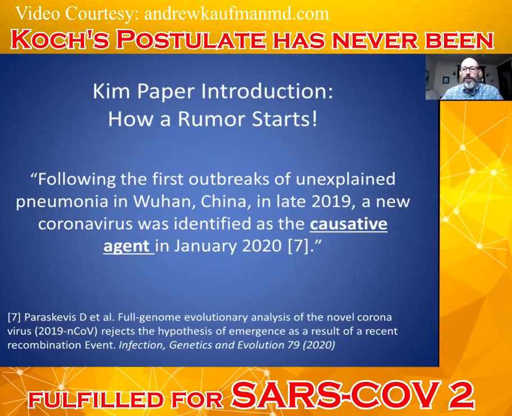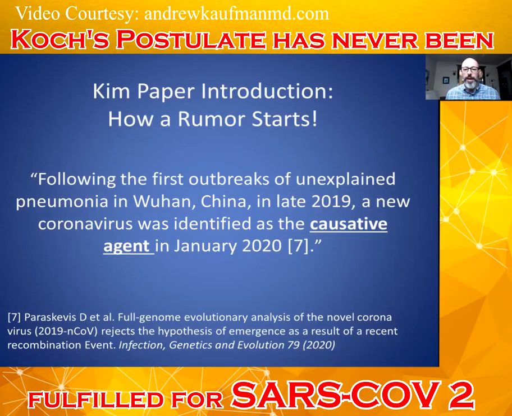And this doesn't come from the conclusion, it comes from the introduction section. In their introductory section, they said basically that a new coronavirus was identified as the causative agent of this unexplained pneumonia in January 2020. Now, this is a very bold statement. And as you saw, the conclusions of the other two papers, which came before this, didn't make any such statements based on their research. So this is reference number 7, is where this declarative statement about it being a causative agent comes from. And that reference is listed at the bottom of this slide.